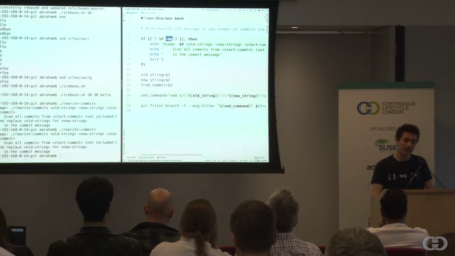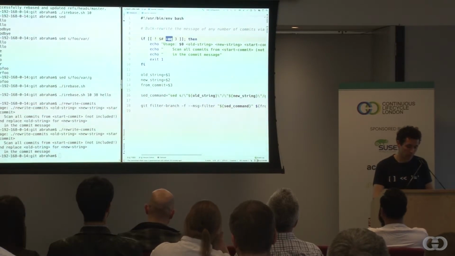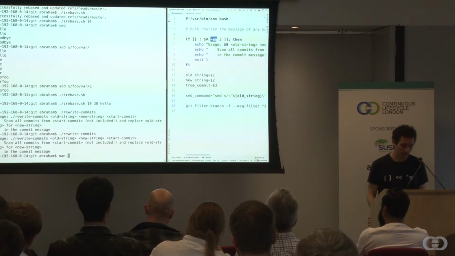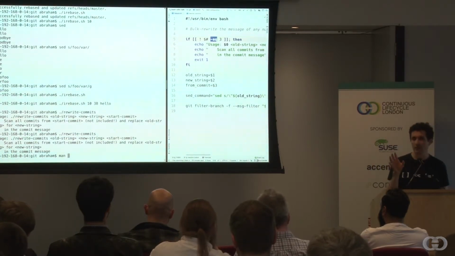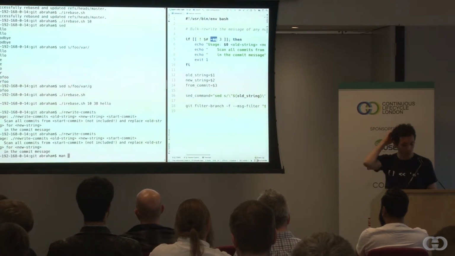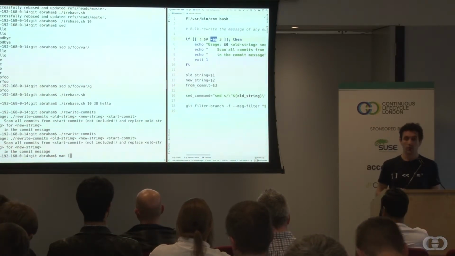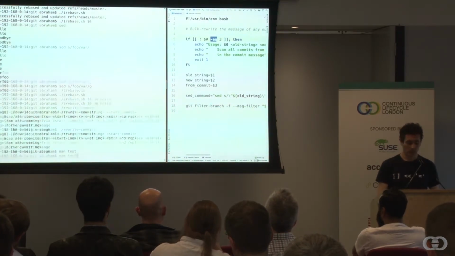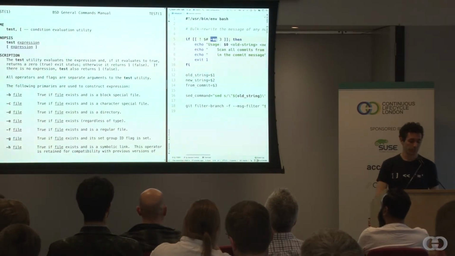There are apparently many ways to check the same thing. They are not exactly the same though. The command, if you want to check the manual, depends on the particular bash version that you have. It depends a bit on the particular distribution, but they are either the square bracket, that's actually a command that you can run, or the command test. You go there, and it will tell you things.